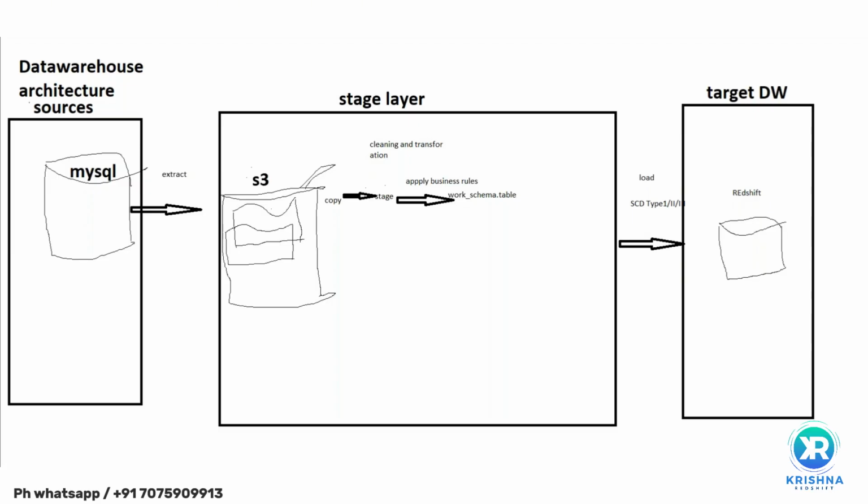It will generate your pipelines. Pipelines mean source to target mappings, or we call them pipelines. It will generate the code automatically. It will ask which language you want to use: Scala, Python, or PySpark, whatever it may be. The company will decide which language to use. If they're using PySpark, it will generate PySpark code. You just need to change the source name, target name, or data types if required. Otherwise, you don't even have to do that.